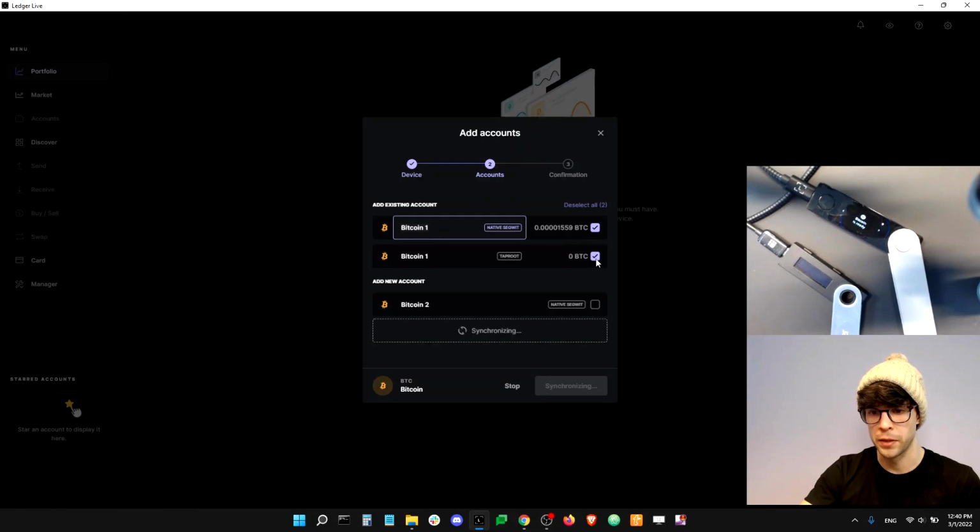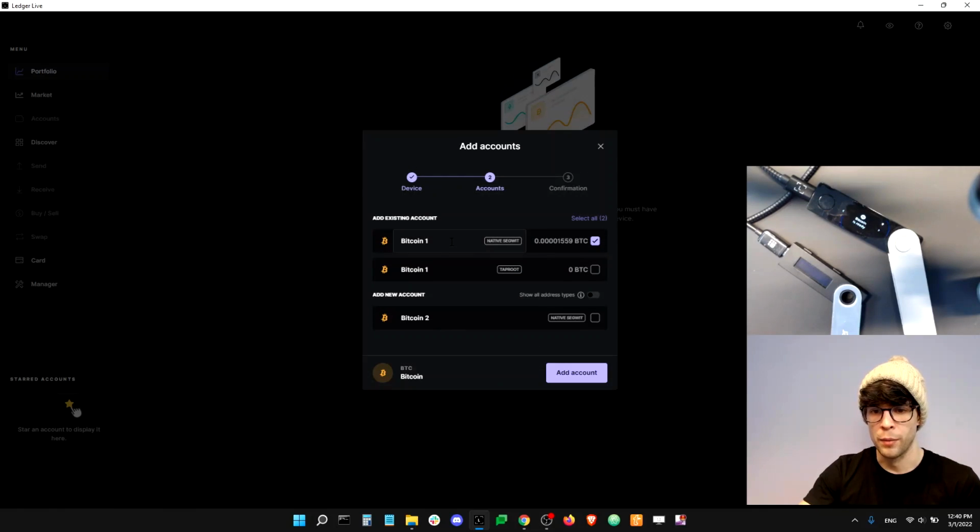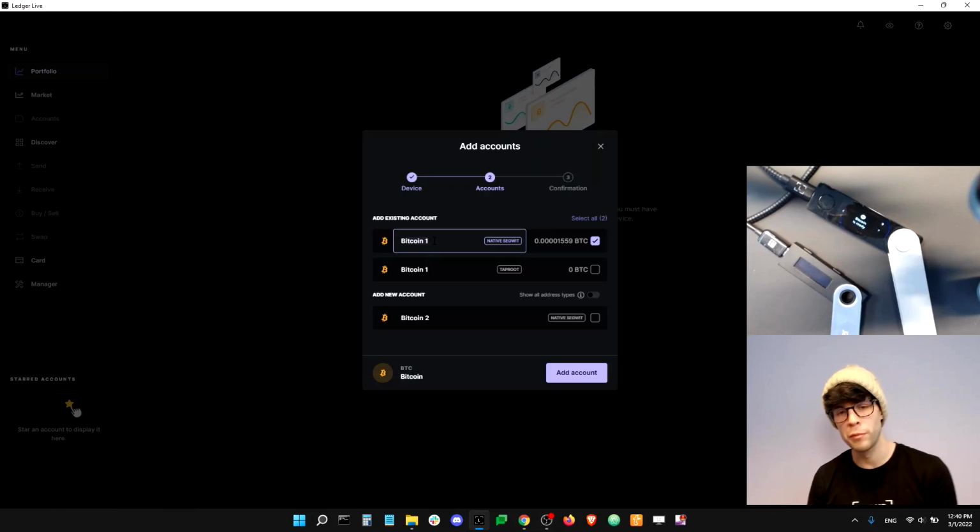So I'm going to untick this account here because I want to add the one that has a little bit of Bitcoin on it. Now, here's the generic part. You can see my device by default is called Bitcoin 1, which is a bit of a boring name. It really doesn't tell me anything about which device secures this account. So I want to make it a little more obvious that it's my Nano X that secures this account.